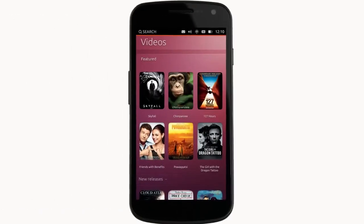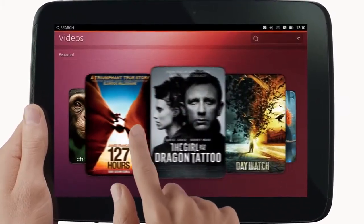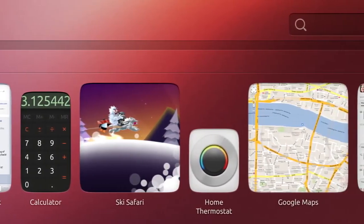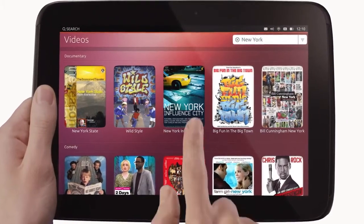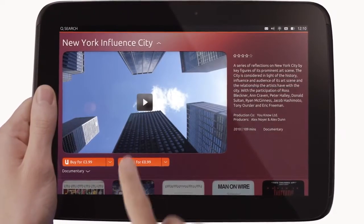You can see how the phone home screen stretches naturally to the tablet. And we use that extra room to celebrate your content with gorgeous pages for apps, movies and music. It's the cleanest, most stylish tablet interface. Searching is easy and fast — we bring your content into the home screen so you don't have to find the right app first. Just choose what you want and start watching instantly.